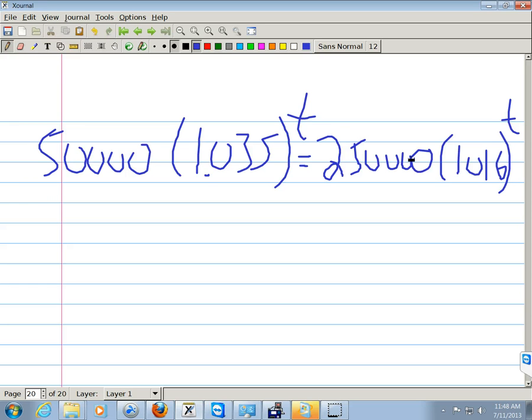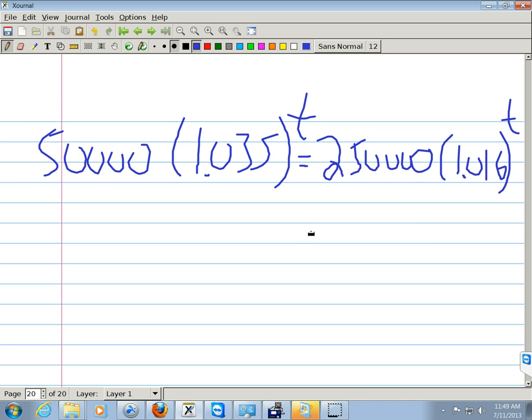So, what do you think? What would you do? Put the t's together. Get all the t's on one side, and all the numbers on the other. So how would you do that? Nothing's adding, so I can't cancel by subtracting. No. Divide by stuff. Who are you going to divide both sides by? How about we divide this power into this power and this constant into that constant? What's 50,000 and 250,000? That's fine.